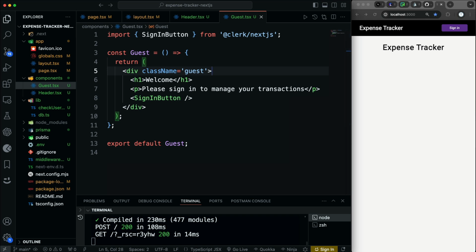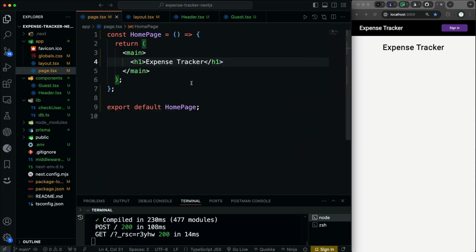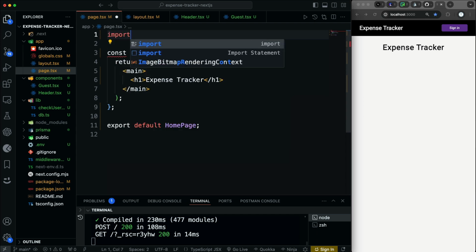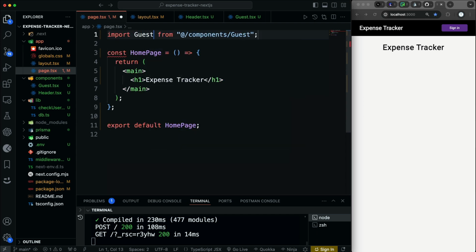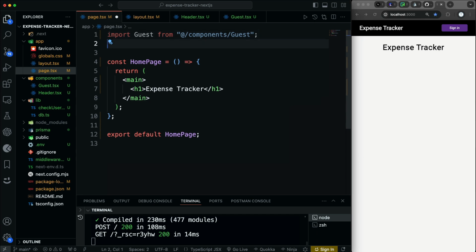All right, so now let's go to our home page, because that's where we want to show it. So it's this page.tsx, and let's bring in, say, import guest, and then I'm also going to import the current user.